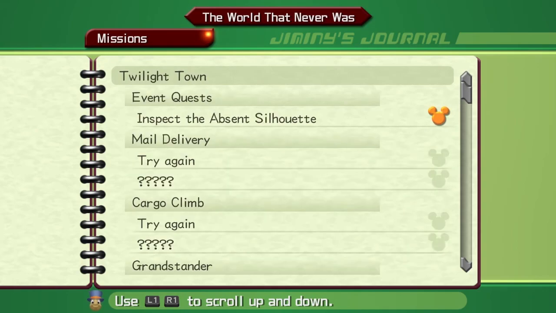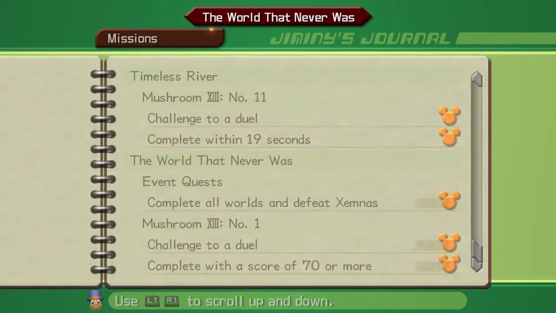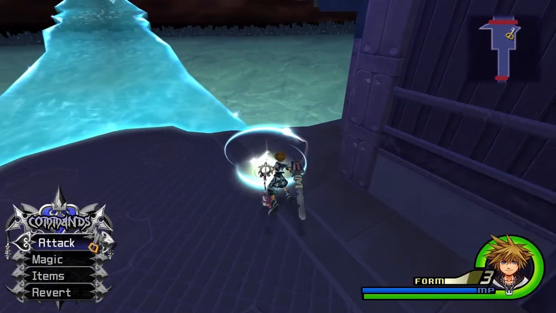Now, you're probably wondering, but that wasn't 13. Complete within 19 seconds. Oh, no, that's Timeless River. I was looking at the wrong... Wait, then why are you... Hold on. Then... Oh, there's The World That Never Was. Oh, get 70 hits. Wow, that one's actually a lot lesser requirement.